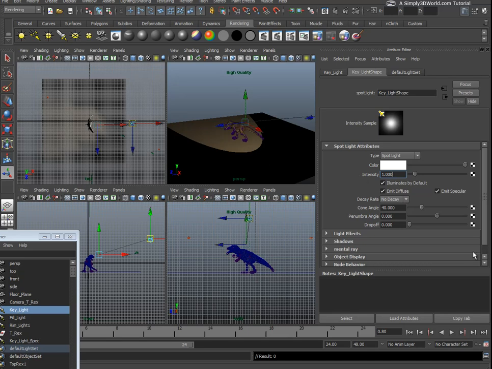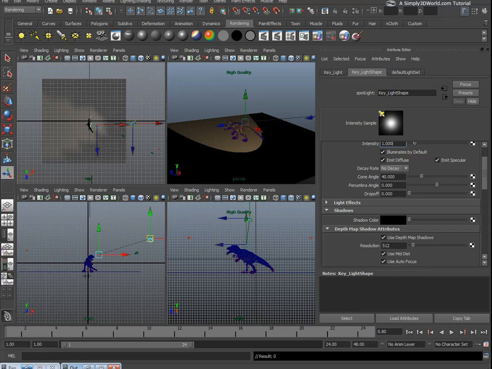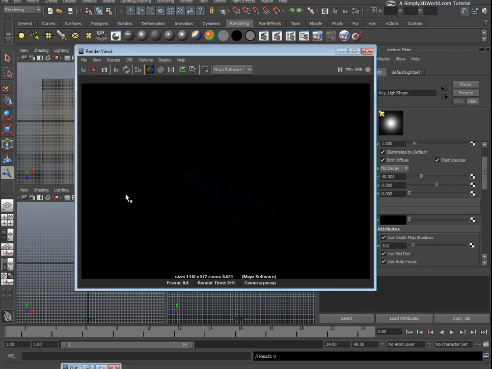So your key light is your main illumination for your subject. And it should be your shadow casting light as well. So this is the light that will set your light direction. And when you have this light in your scene, it should look fairly close to what it will do in the very end when you've added your other lights. So you want to stop and test render here.